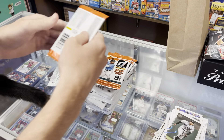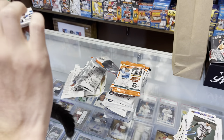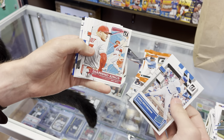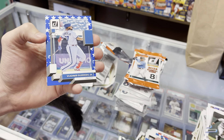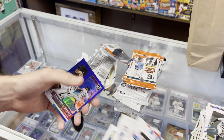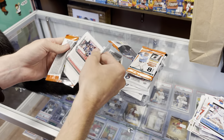Let's do some Donruss — love Donruss. I can't wait for Optic; that's the chrome version of Donruss and it should look pretty nice. There's a nice Trout and Duran, but Optic should be out soon. We got a star parallel Vladdy — that's pretty sweet — and Alcantara blue foil. He's one of the best pitchers in the league this year.